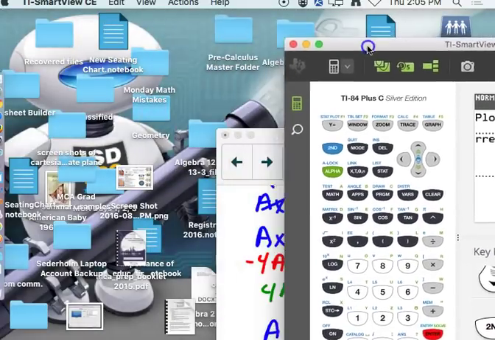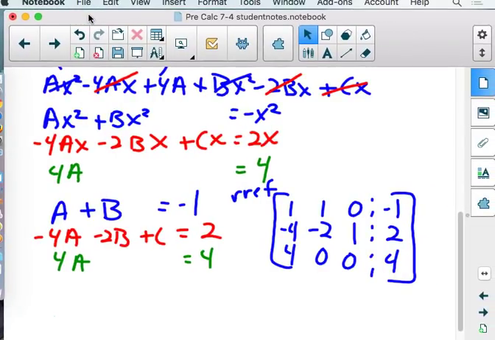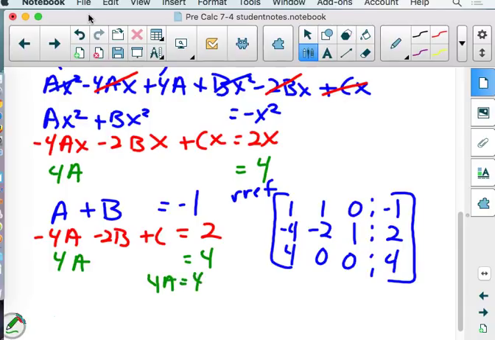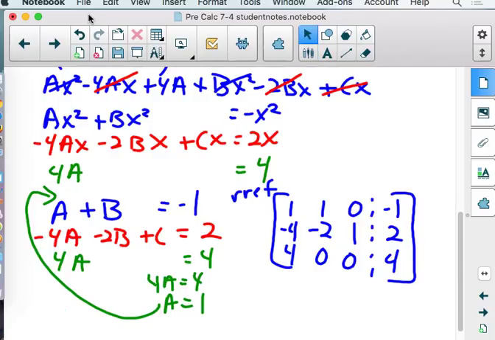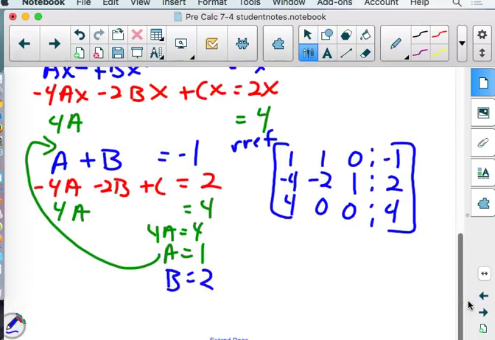Now that's the same thing we would have gotten if we had done this one by hand, because like I said, it's really hard to resist the 4A equals 4, so A equals 1, and then put that back up in here and realize that you have 1 plus B equals -1, subtract 1 from both sides and get B equals -2. And then we've got the last one, which we could just do substitution for, but we're going to get the exact same answer. So A is 1, B is -2, oh, and I wrote positive 2 down. There we go. And then C comes out to 2.